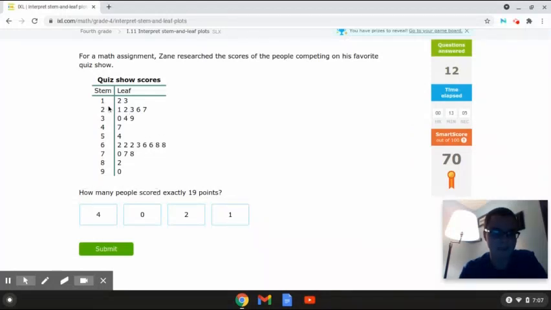All right, so that tells me to look at this part of the stem and leaf plot right here. So we are given the numbers 12 and 13, but we're not given the number 19. So this answer is 0. No students scored exactly 19 points. So the answer for this problem is 0, because we looked at this part of the stem and leaf plot, and there's no 9 right here, so no students earned exactly 19 points. So that is how to solve this problem. So I'm going to be doing one more with you guys.